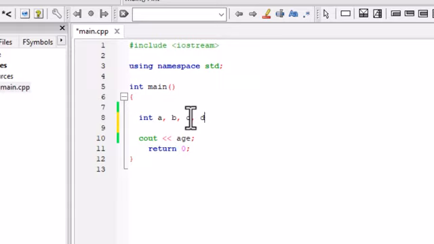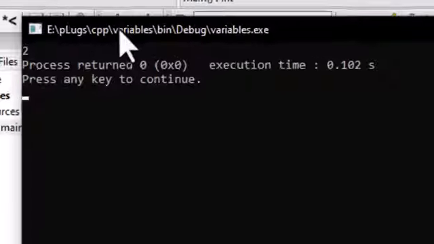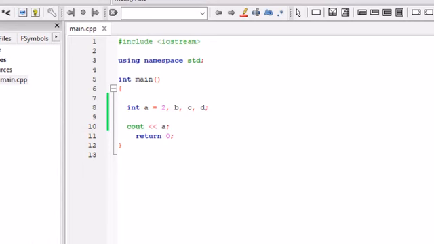Alright. So if I want to declare them, this is how I'm going to do it. There is no need to do variable A, then go to the next line for variable B. Like, it's a waste of time, and a waste of memory too. You can just put them on a single line. And if you are to initialize them, you just give them the number you want to initialize with. So if I cout A over here, I'm probably going to get 2, since A is initialized to 2.